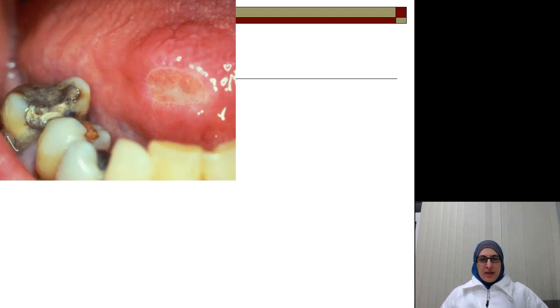This is, for example, an ulcer. As you can see, there is a yellowish base, and there's inflammation, and not just inflammation, there's actually a swelling around the ulcer, which indicates that this ulcer has been there for a while. We call this a rolled margin. Sometimes it is even more rolled. So a rolled margin of an ulcer is an indication that it has been there for a long time.